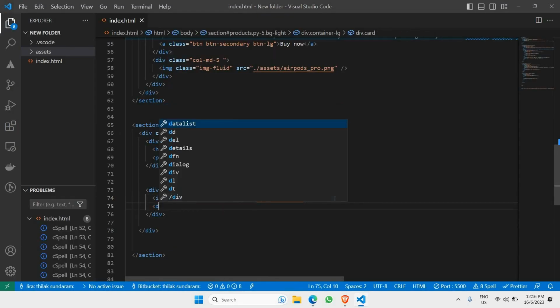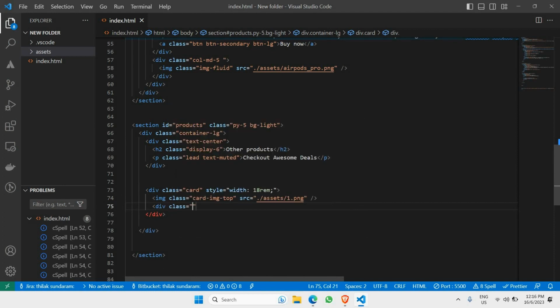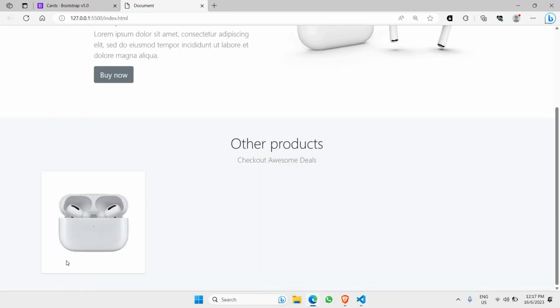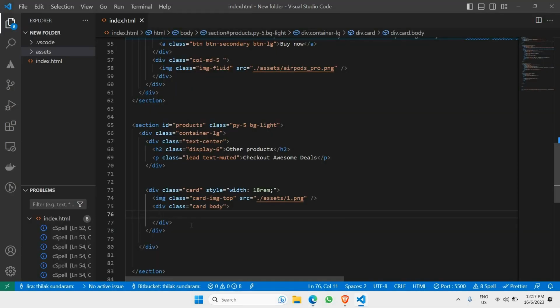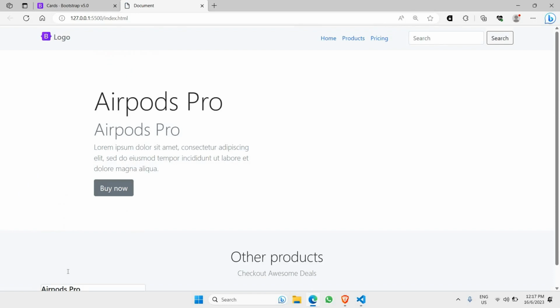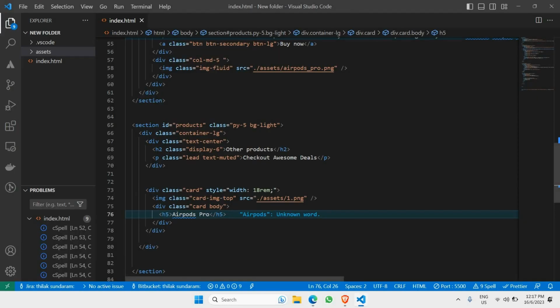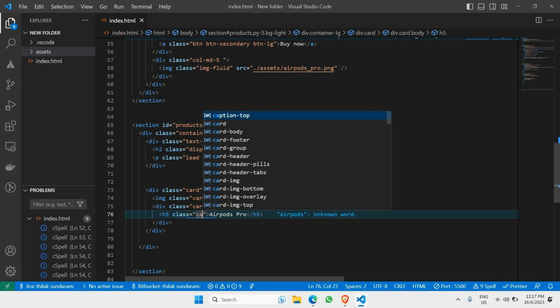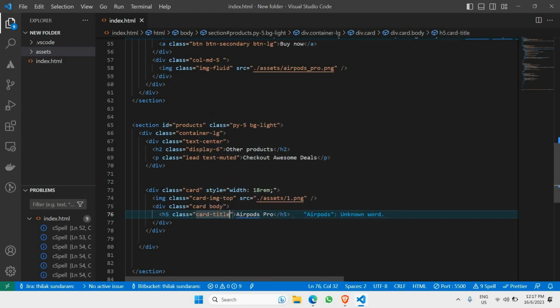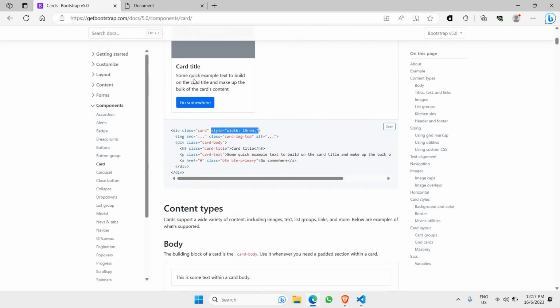So in this case, I like to add a div, and the class name is going to be called card-body, something like this. Of course, let's make another new div, and inside here is where we'll be placing the content of this particular card. So I like to place the name of this particular card first. So I like to add an h5 tag like this, and I like to place the name of a particular product called AirPods Pro like this, and you're able to find your text will be formed right here. And this is the first text right here, and we should also have a class name for this, which says card-title.